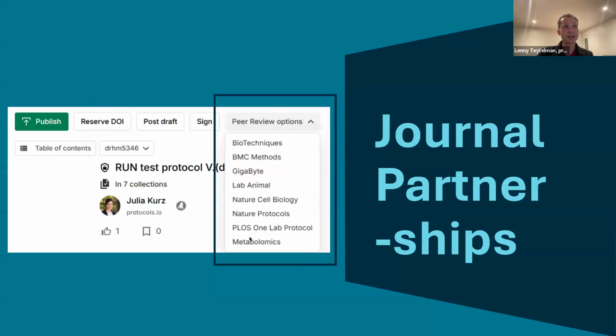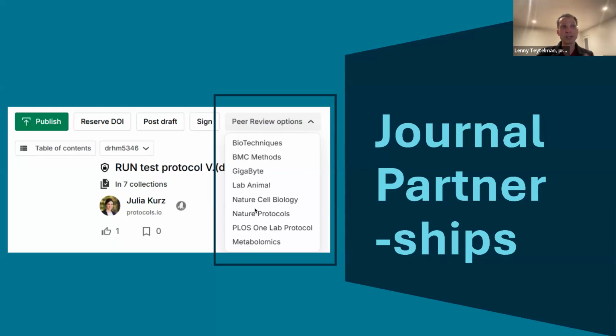This started in 2021 with the journal PLOS ONE being the first one and the only one in this dropdown, but it's been quickly expanding to partner journals that welcome protocols that have had significant work on them getting something to work.